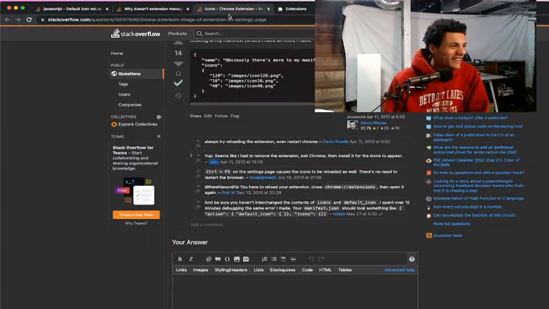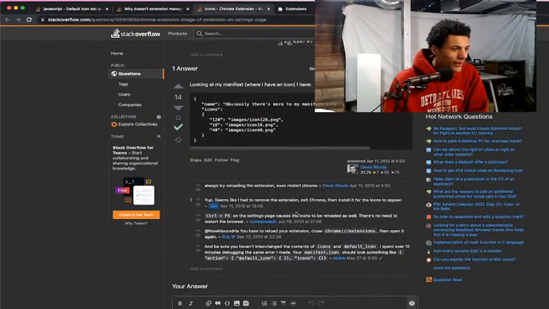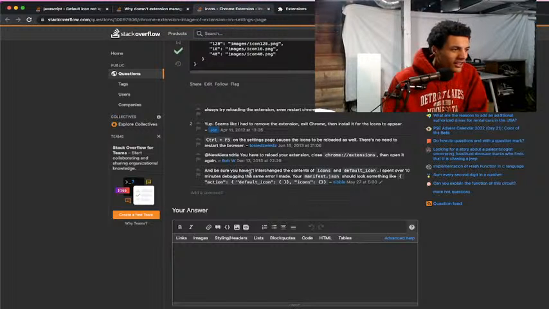I don't know what's wrong with it, guys. Be sure you have an interchange icons and a default icon. I spent over 10 minutes debugging the same error.